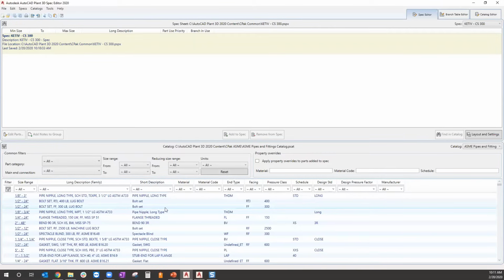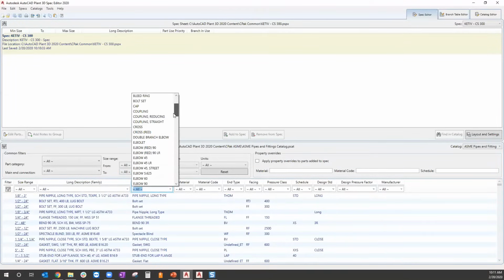So what I'm going to do is start loading and looking for parts within my catalog. There's a couple different ways you could start filtering. You could utilize these common filters. So if I want to look for fittings, miscellaneous components, fasteners, OLEDs, flanges, or pipe, I could actually boil down to a specific category. And then also a various size range and reducing sizes if I want to. My preferred method is I actually like to use short descriptions over here myself. And what I'm going to do with short description is I'm going to begin to start looking for some components that I want to add within my spec sheet.